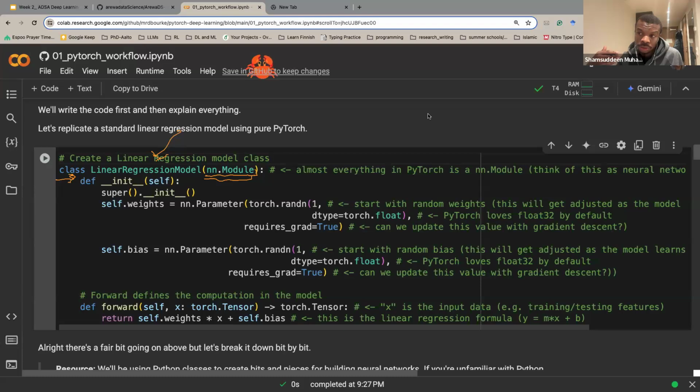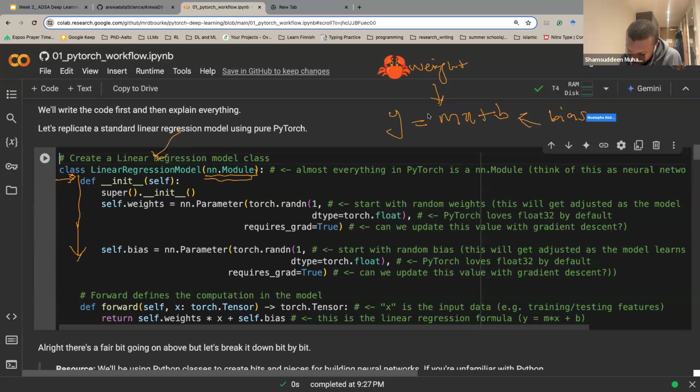So when I call the class LinearRegression, it always immediately runs this for me, everything we need. Don't worry, I'll go into the details of what's in the init method. So whenever you call that class, the first thing it does is initialize the class with all these attributes here. Remember we said we want to build a linear regression model, which is mx + b, in which our m here is the weight and b here is the bias.